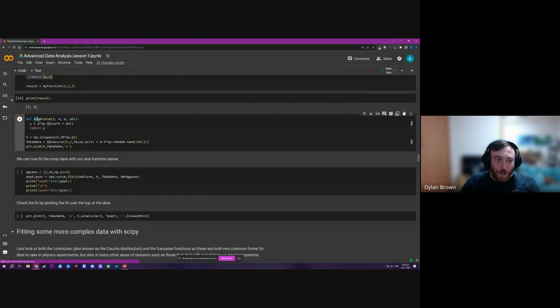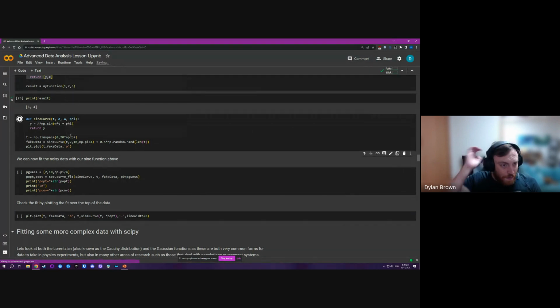So that's what I have here. I've made this function called sine curve, and I've given it 4 arguments: t, which is just like x. It means time, usually, in this. A, which is the amplitude or the height of the curve. W, which is the frequency of the curve. How rapidly does it oscillate? And phi, which is like an offset. It's called a phase, but it's an offset of the curve. So if you have a sine curve, you can shift it left and right by this phi.